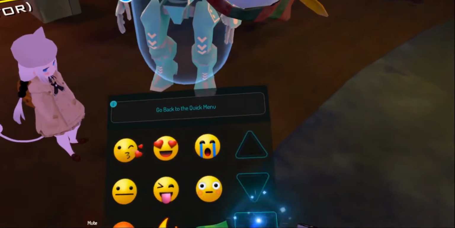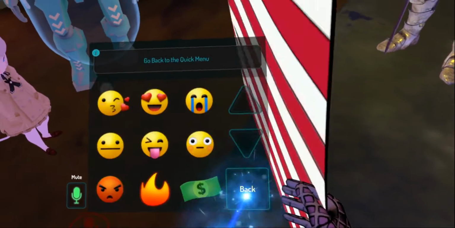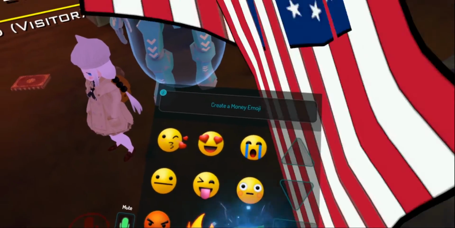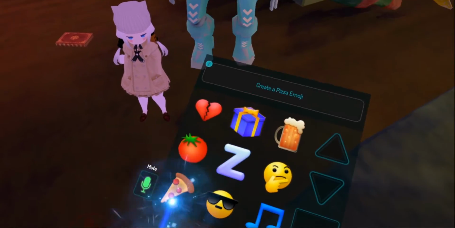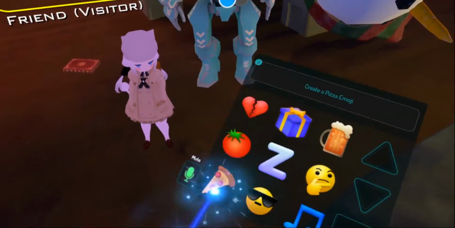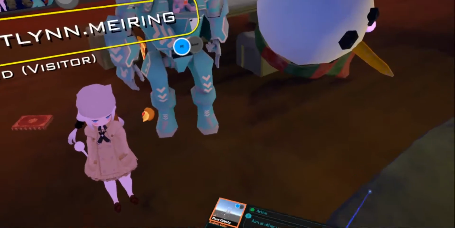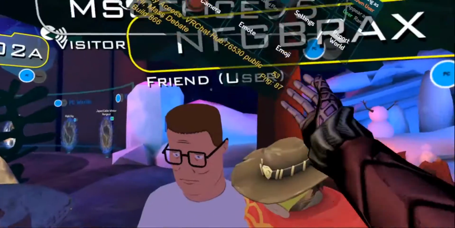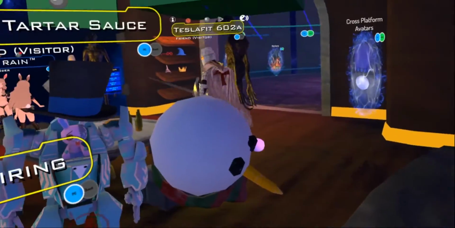Oh, neat. You just have to go to the menu. It should be at the bottom right corner of your screen. It should say emoji. You can just blast dollar signs or something. Pizza. Oh cool. Beer does sound pretty nice, right? So now that means I could go over here and just give her an emoji.